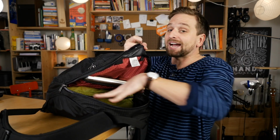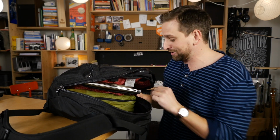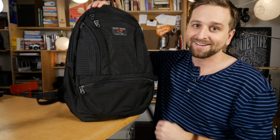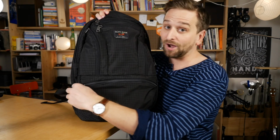Does it have enough space? I think absolutely, for your main stuff. All of these pockets on the front of the bag are where you're putting all your knickknacks and your other things. For example, this pocket right here, it's a big pocket. It's kind of an interesting size. You could easily stuff your jacket in here, even if it's a relatively biggish jacket.